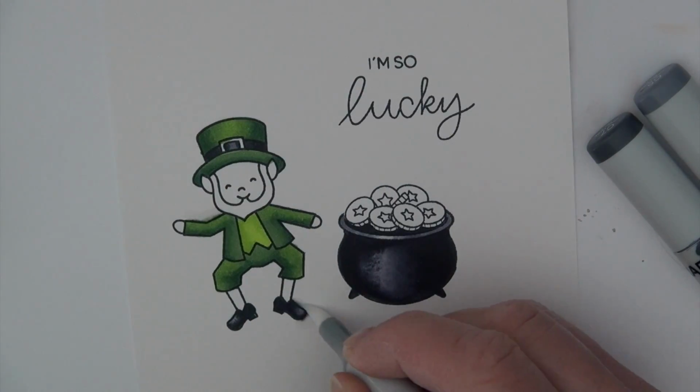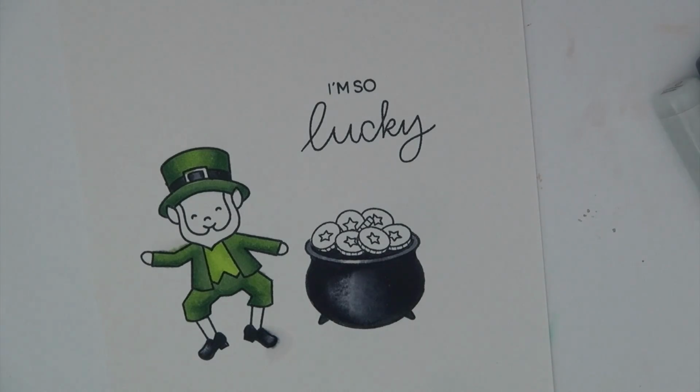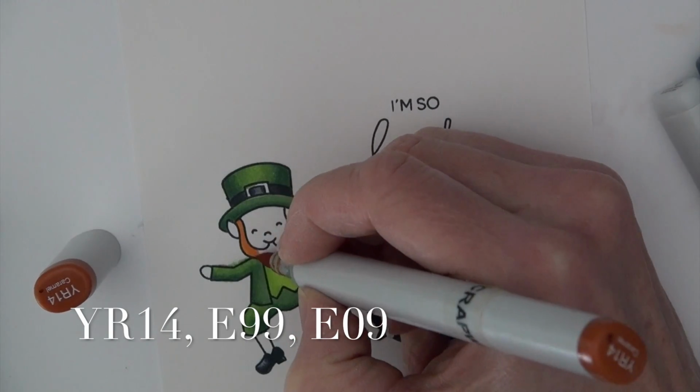Then I'm going back in and doing a little more cleaning on my leprechaun up under his shoulder and around his shoe. I do know that I'm going to do a background on this, so even if I've got a little bit of fuzz going, I'm not too worried.